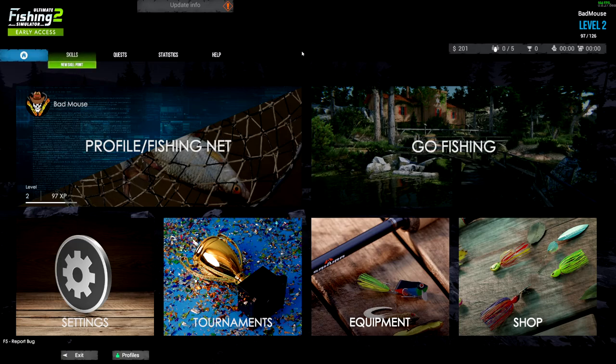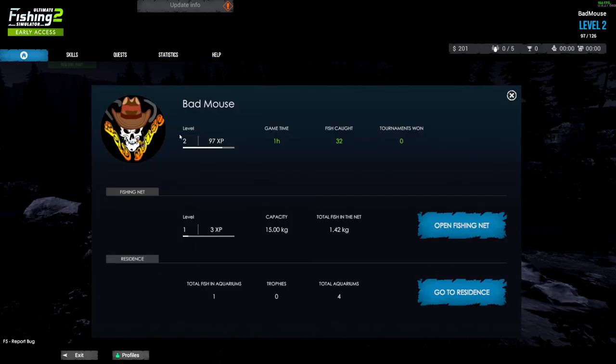I'm your host Dave, aka Bad Mouse, and we are back in Ultimate Fishing Simulator 2 Early Access. This game was just put out on Steam here recently. Link is down below and can be picked up. I believe it's 10 or 15% off right now, so it's a pretty good deal. And this game has a lot. It seems to be impressing me a little bit here and there. So I did a little bit off camera, and I'm almost up to level 3. And we haven't done anything with trying to keep the fish.